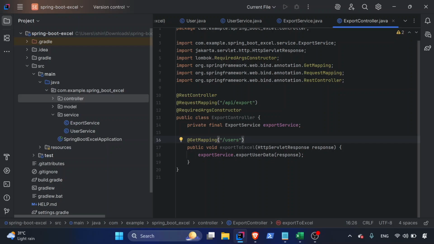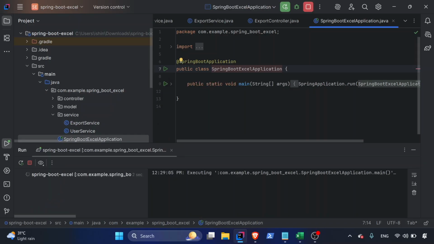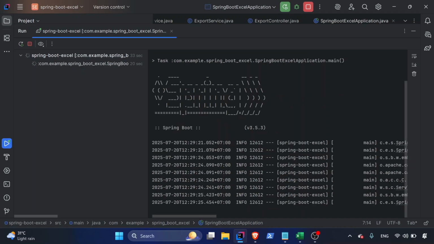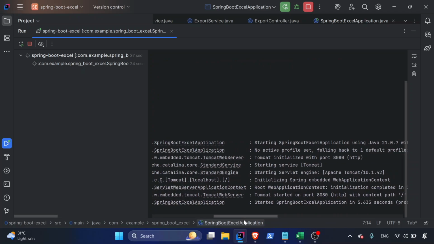So let's execute the application to Spring and run the application. Now the application starts successfully.